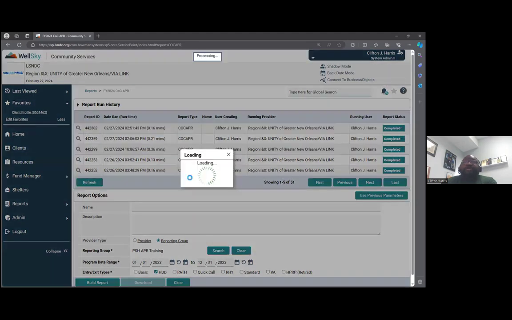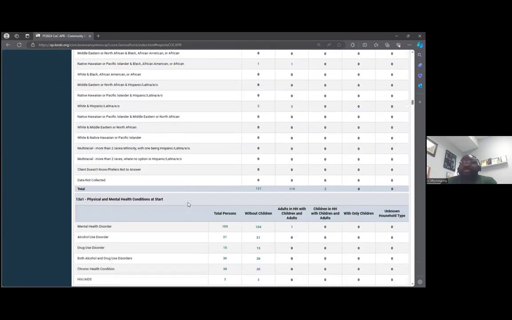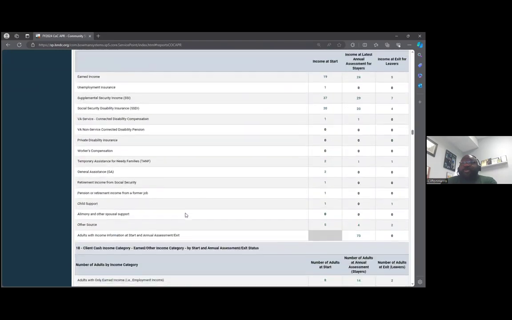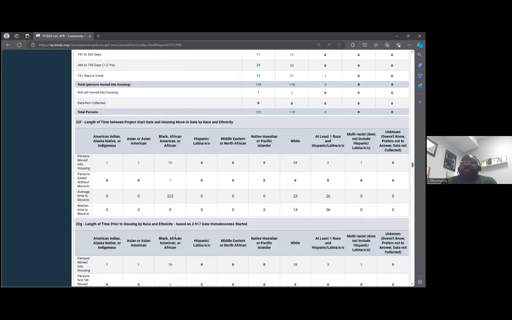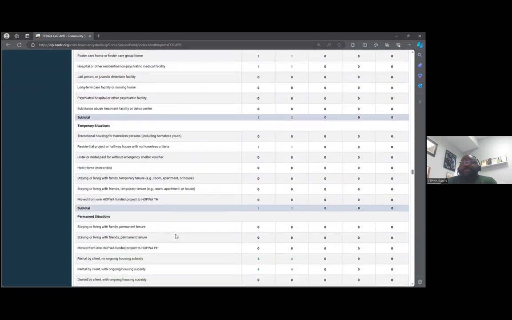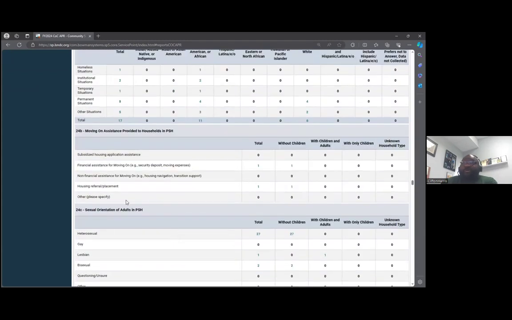All right. And see, that'll populate this question here. Oh, that was 24. A little further, Cliff. You're almost there. There you go. So that'll populate this. Actually, I think it did because I don't think they had two people in here before. But anyway, it'll populate this, and that should be all of the people that you help with moving on assistance as they graduate out of the program.